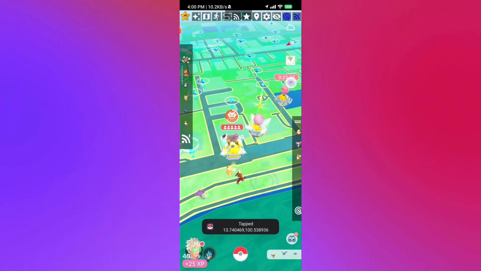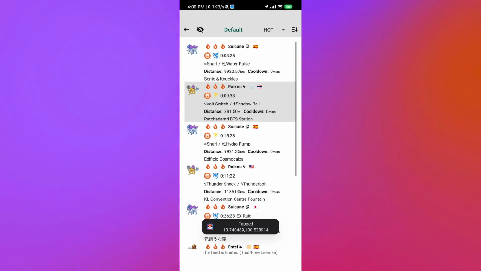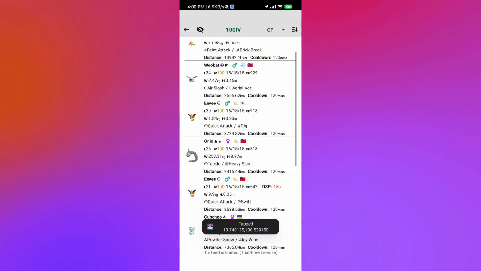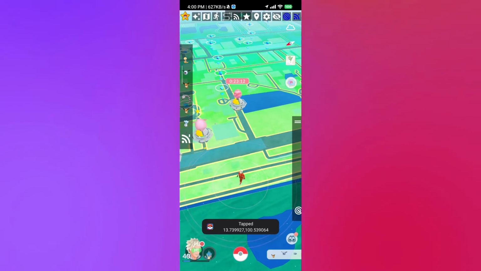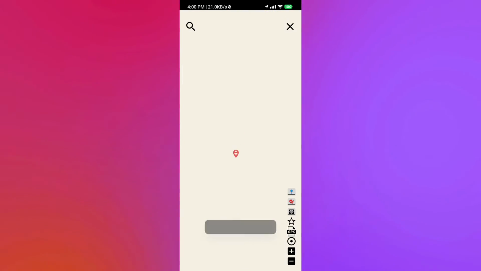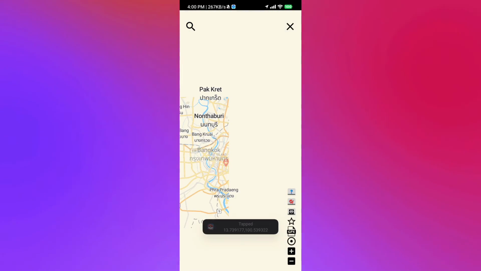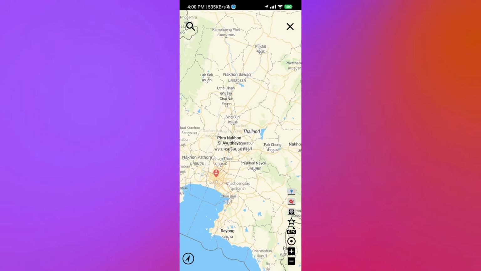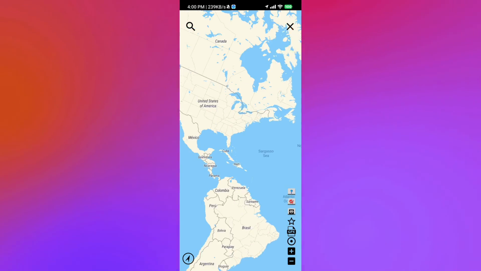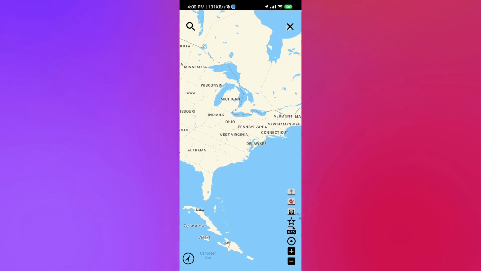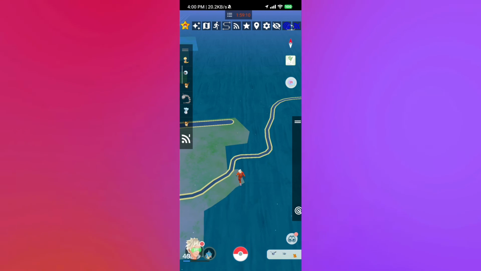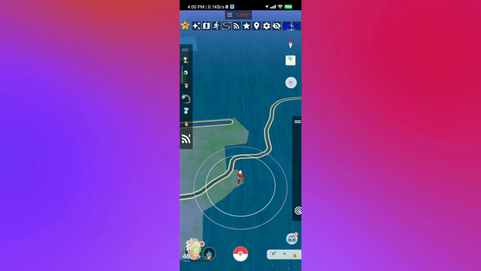So basically, this is how the spoof version of Pokemon Go works. As you can see, there are also cooldowns. There's 120 minutes, the 2 hours I've been talking about. So there you go, guys. Those are just the features here in Pokemon Go. You have it on your map too, in case you want to go somewhere else, you want to teleport. As you can see, I'm in Bangkok, Thailand right now. Perhaps you want to go somewhere in North America, so you want to go to Delaware. All you have to do is teleport right there, and you are there. And there's my red timer countdown as usual.